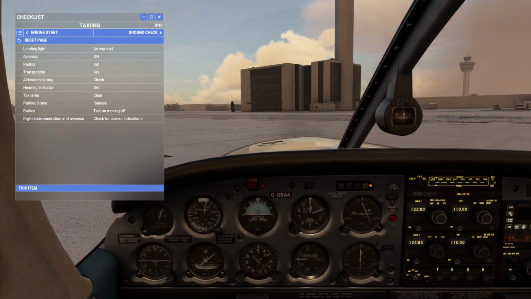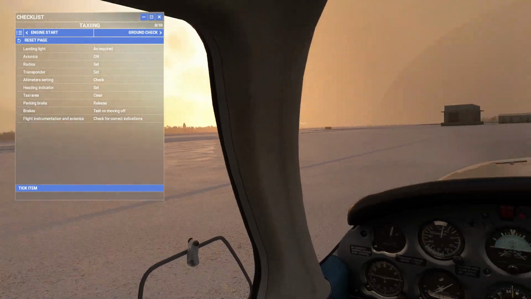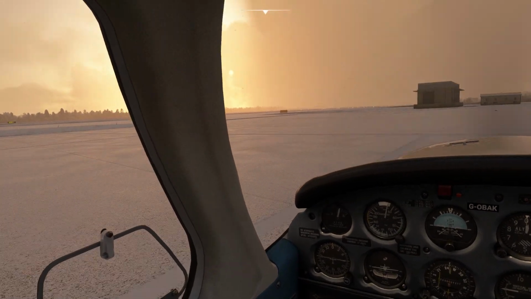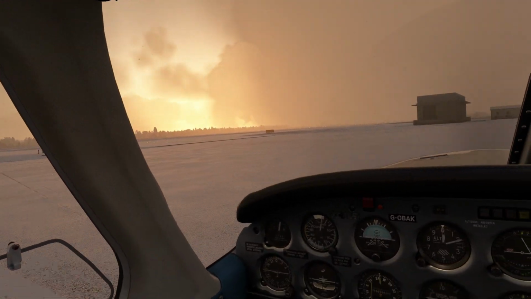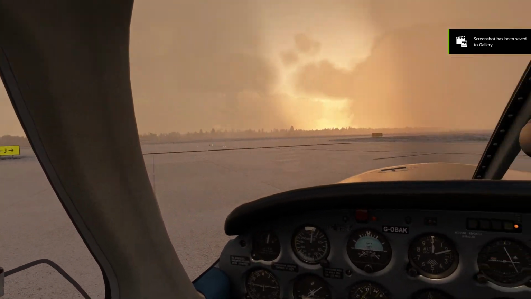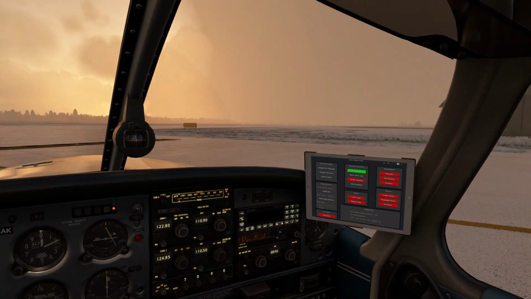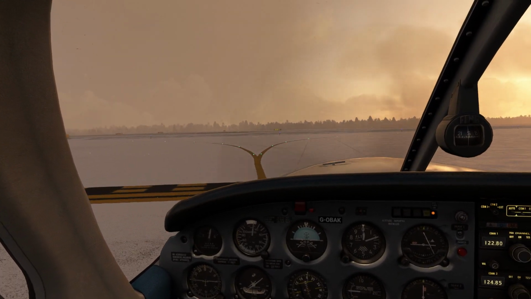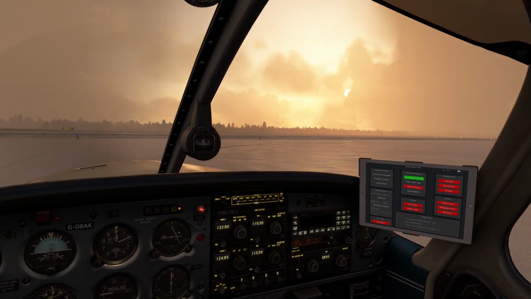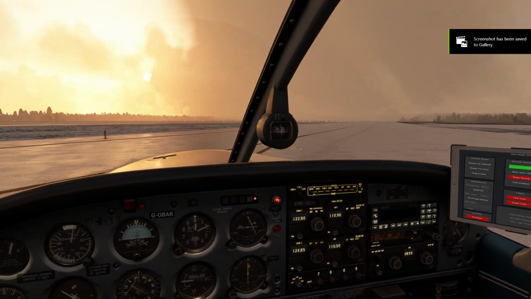What I'll do is I will turn myself all the way around here. Just follow this around. And this is actually incredible. There's the taxiway. This is also going to be a very interesting flight in the snow. Not recommended, I wouldn't think. But just to be able to look around and fly, and also getting really smooth frame rates.